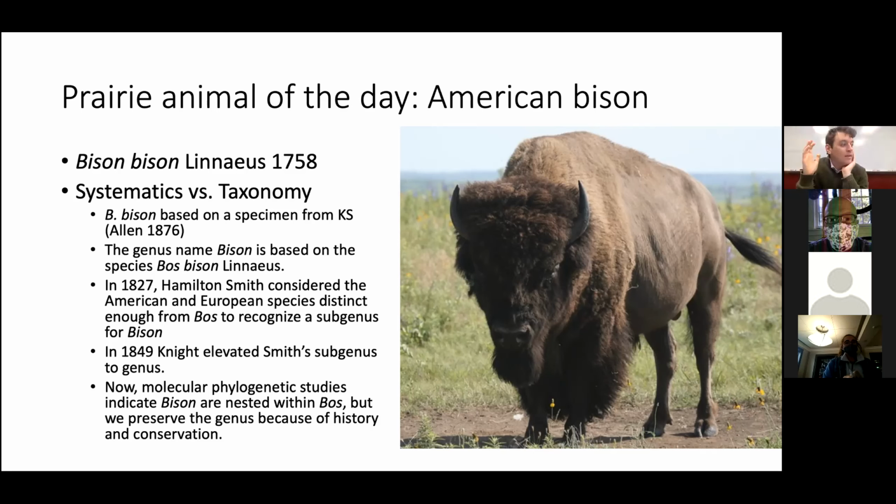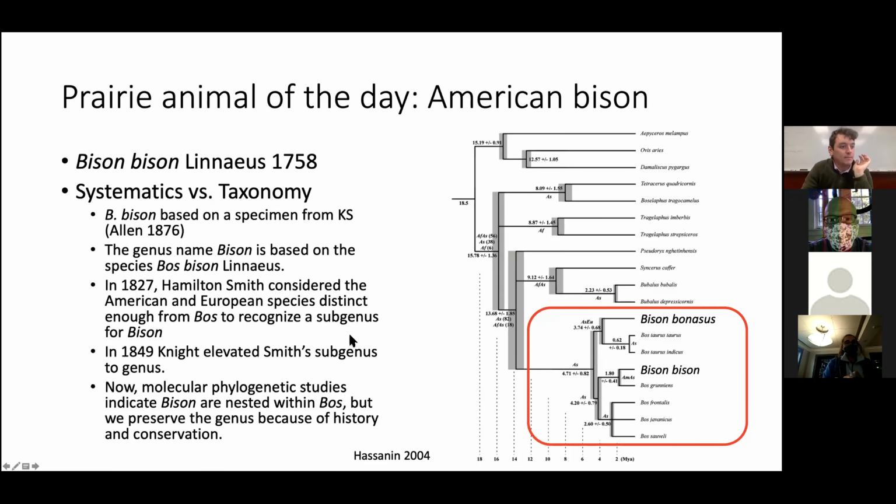But it turns out that once we were able to use genetic sequence data to look at how similar these different species are to each other, it was found that bison, shown here, is closely related to other species that we call cows that are in the genus Bos. And there's another species that's typically put in the bison genus that's native to Europe, native to Belarus and Poland, sort of Eastern Europe, Bison bonasus.